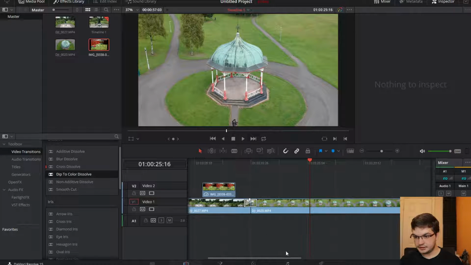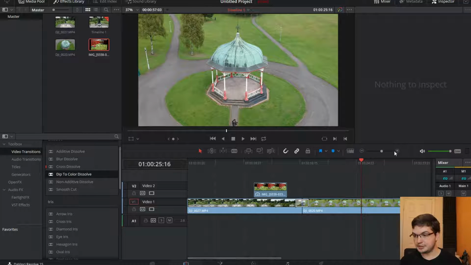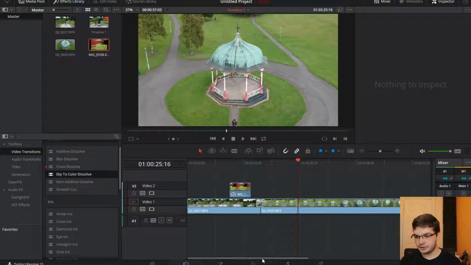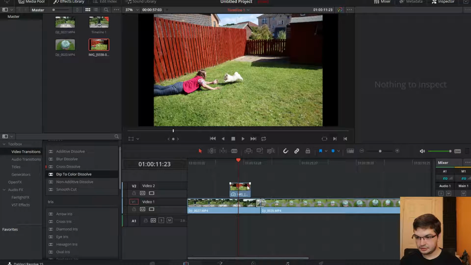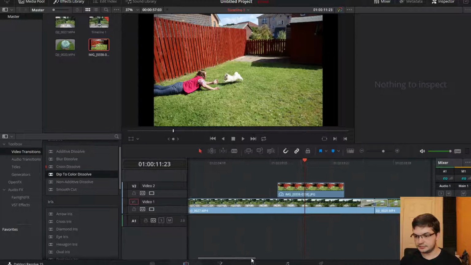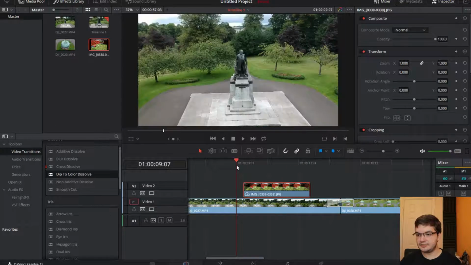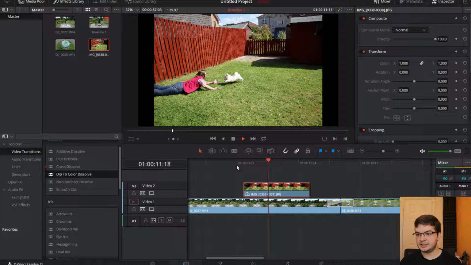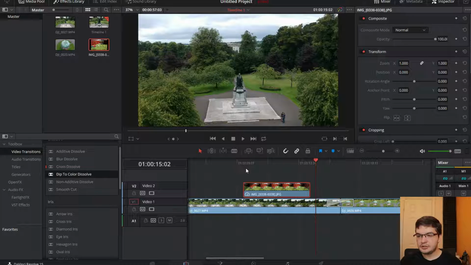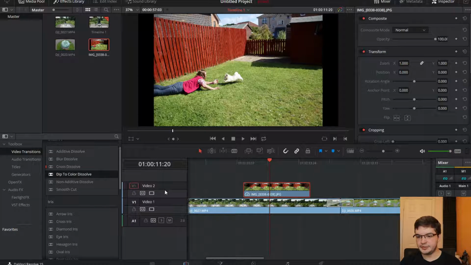Now, same thing goes. I'm going to zoom in here a little bit. And to zoom in DaVinci, you can use the plus and minus symbols here, or you can press Alt and scroll up and down on your mouse. It zooms in and out where your timeline is. Oh, I've hit the Windows key. So now that we've got the fade in and fade out, let's take a look at that. Fade in and fade out. Now, you'll notice that it seemed to give priority to video 2 and didn't show video 1 at the same time, which I don't want to be the case.